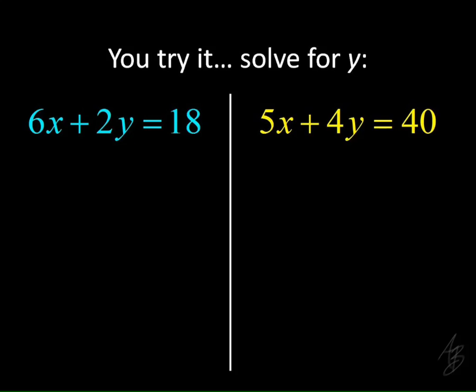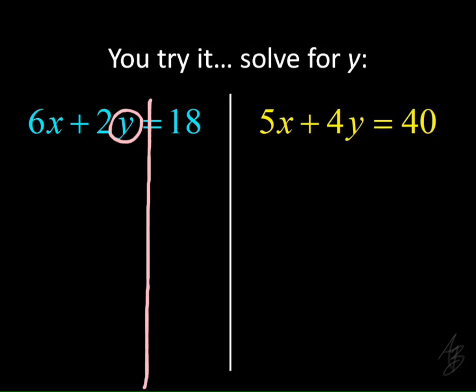We're going to start here by circling the variable that we want to get by itself. Since we want to get the y by itself, I'm going to circle that, but not the x, because we're not solving for x here. And I'm also going to draw this line through the equal sign. And then once I do that, what do I want to do next?